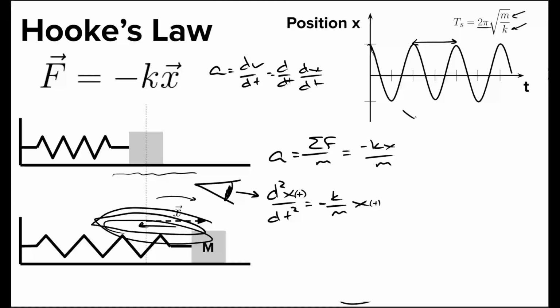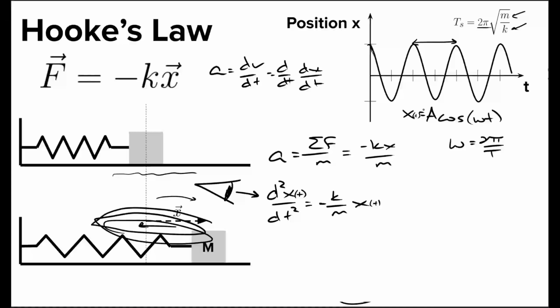I can. That function, x as a function of time, would be some amplitude. This graph is cosine, so I'll just do cosine. It could have been sine though, of some omega, that's what we call this, times t. So in math class, you might have called this b or something. Remember, omega is just 2 pi over the period, the time it takes to go through a full cycle.